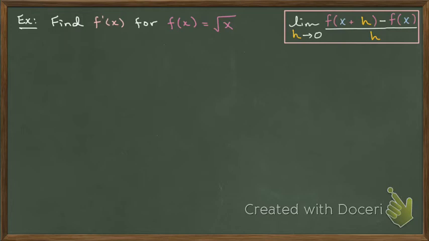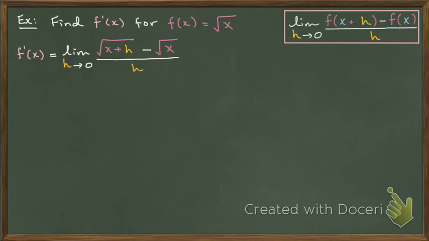So I'm going to use that format for this example. It's not really going to feel any different. I'm just going to write h's instead of delta x's. So I find f of x plus h, and I write that in my limit. That whole thing is going to be my derivative. So in for x of my function, I plug in x plus h, for f of x plus h. I subtract f of x, that square root function, and I divide by h. Again, as h goes to 0, I'm going to see something that looks like 0 over 0 here.